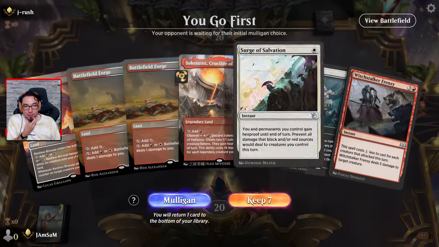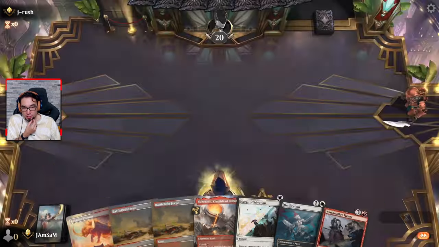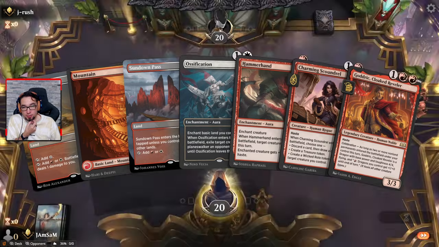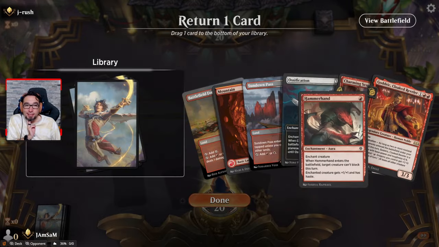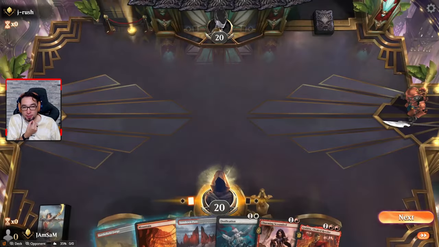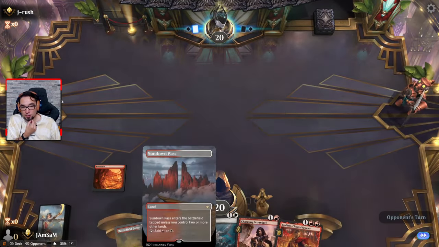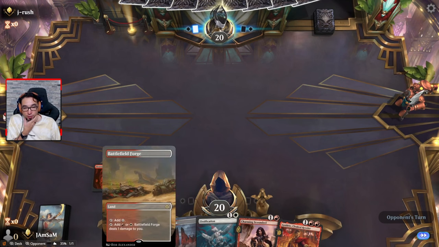Here we go. All right, on the play with nothing but reactionary cards. That's a mulligan. That's better. I don't think we're gonna need Hammerhand. Oh crap, I should have played Sundown Pass. That's alright.